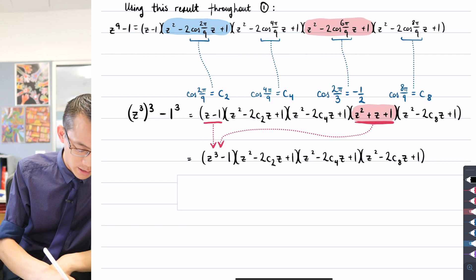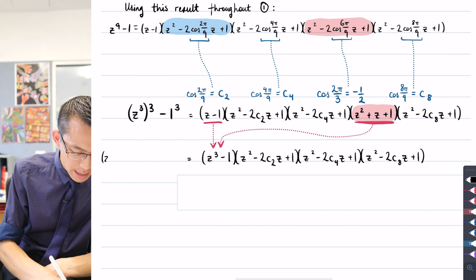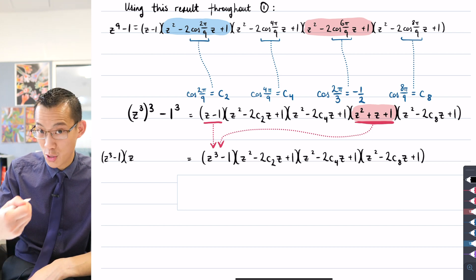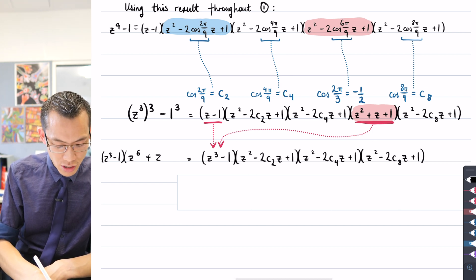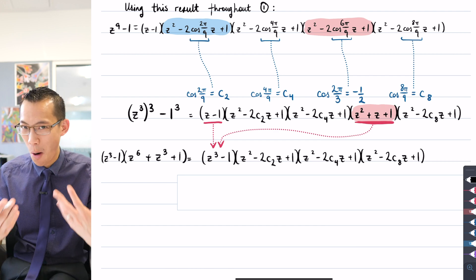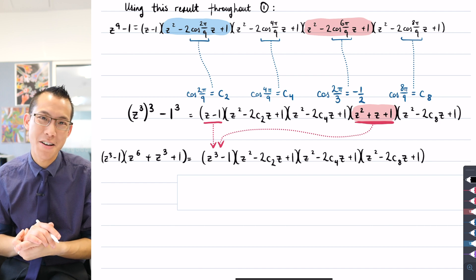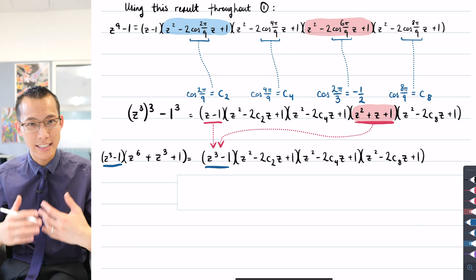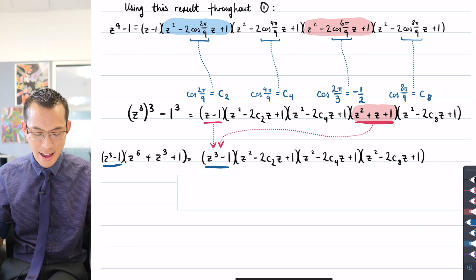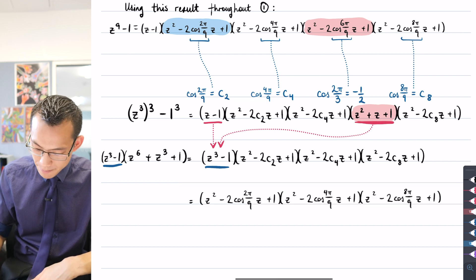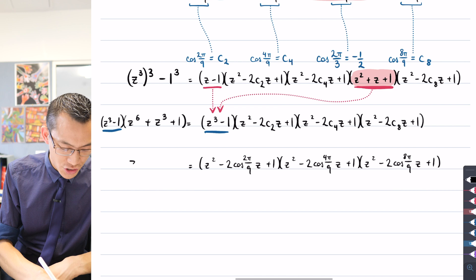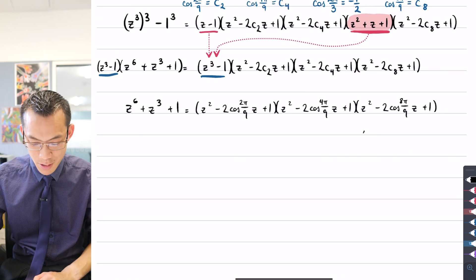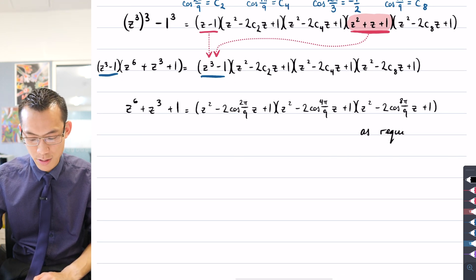So that was a lot to take in, let me just write it slowly. You're going to get out the front, (z³-1), and then you're going to get (z³)², which is z⁶, then you're going to get z³, and then you're going to get 1. Hopefully that looks familiar. So you can see what I can do here is that this (z³-1) and this (z³-1), clearly I can divide both sides by these things, and it will cancel. And that is what lands me with this on the left-hand side, and then just z⁶+z³+1 on the left-hand side. This is the result I was after, so I'm just going to say that as required.